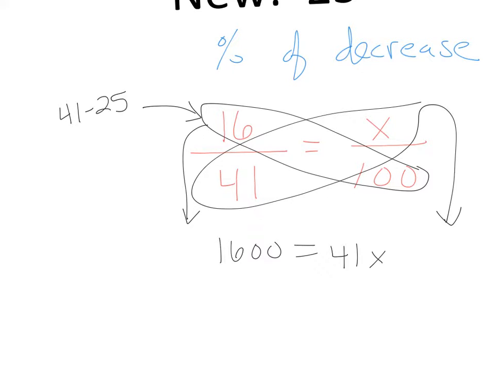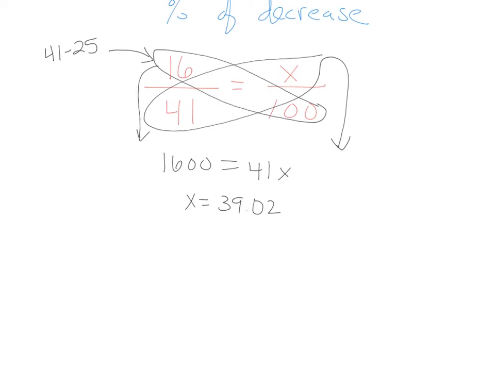So I'm going to now divide by 41. So 1,600 divided by 41. And x equals 39.02 when you put that in your calculator. Now, it does say round to the nearest whole percent. So if I'm looking here at the 0.02, 0 is not going to push this up to a 40, okay? So if it's 5 or above, it pushes it up. If it's 0, 1, 2, 3, or 4, it leaves it the same. So in this case, we're going to end up with 39%. Okay, so what this is saying is it's decreasing, so it's going down by 39%.